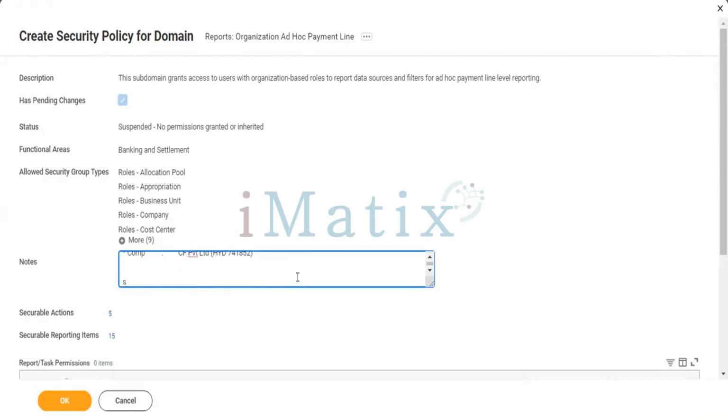We need to give the rule points here. The rule points, in the sense, we are going to enter the individual security-based rule points.